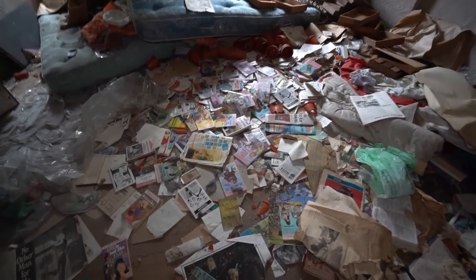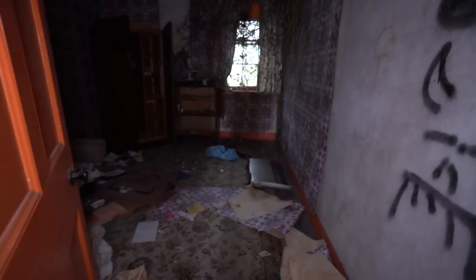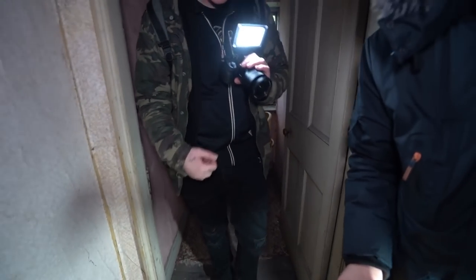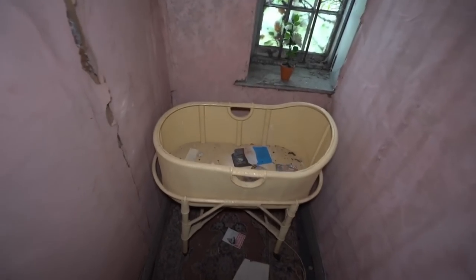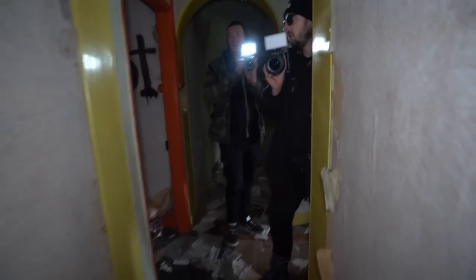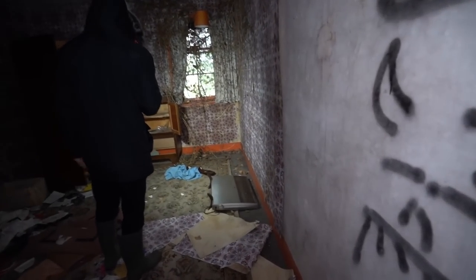It's a crib. Yeah, what a shame about this place. I don't get any real feeling about this room. Oh, this is the baby's room. Hey, crib. Now this room's quite small, we're going to have to take turns going in there, but... No way. That's really sad. Do you think that's normal for a baby's room, the size? It's just the crib and that tiny room there. It's only a small room, yeah. That room's creepy. This room here gives me weird vibes. When the roots have just taken over.